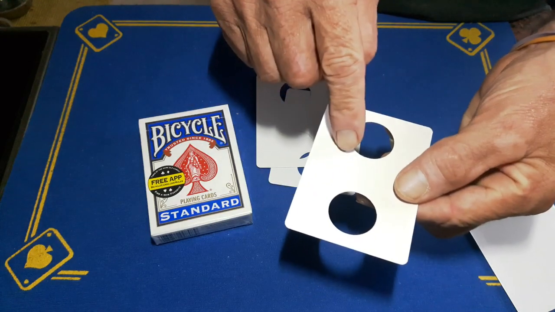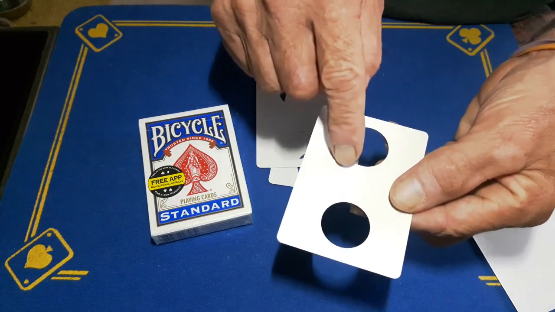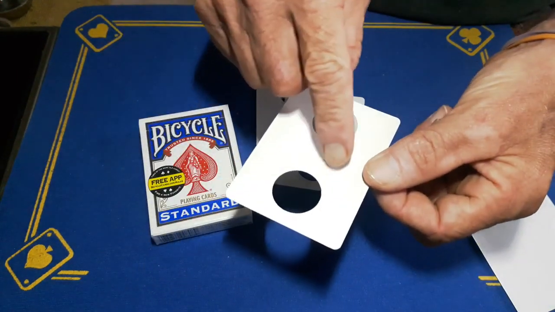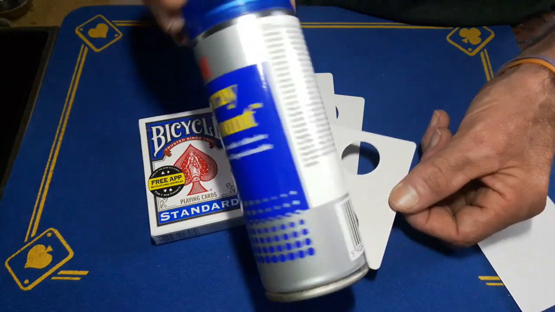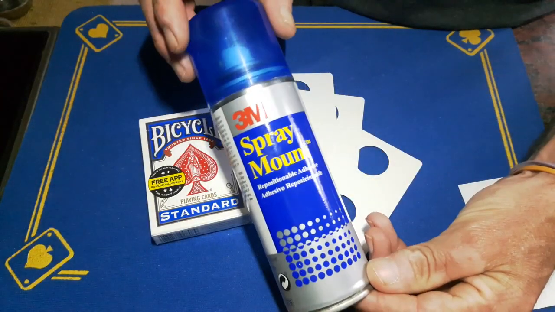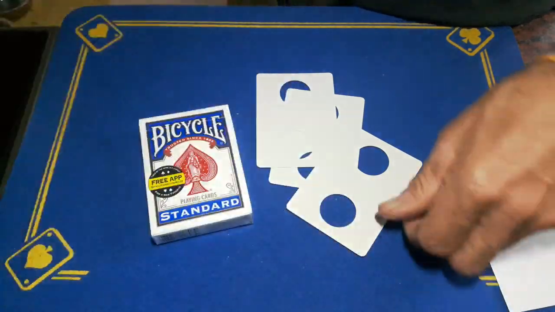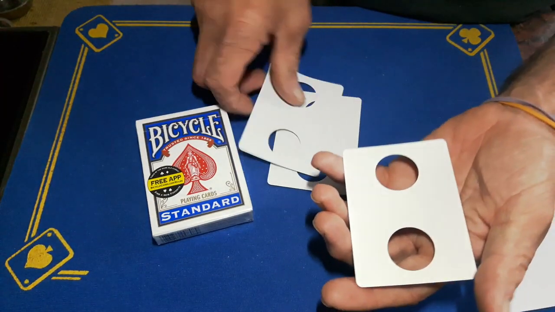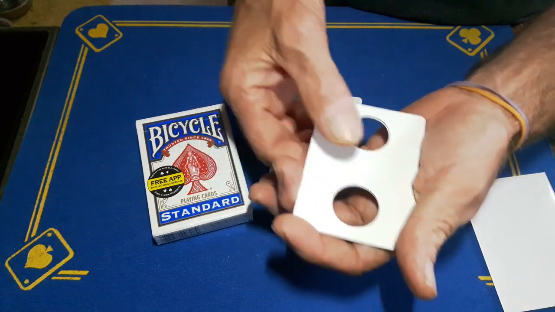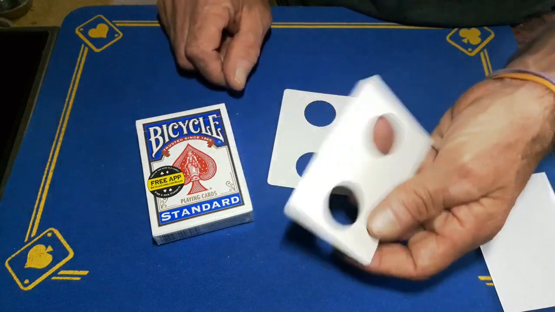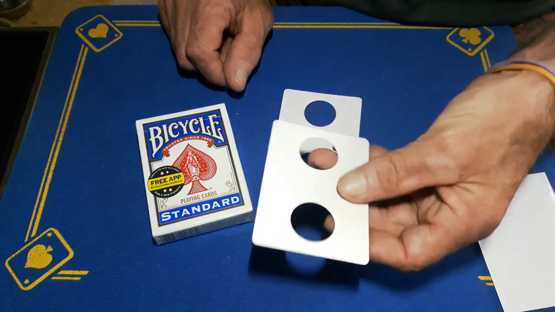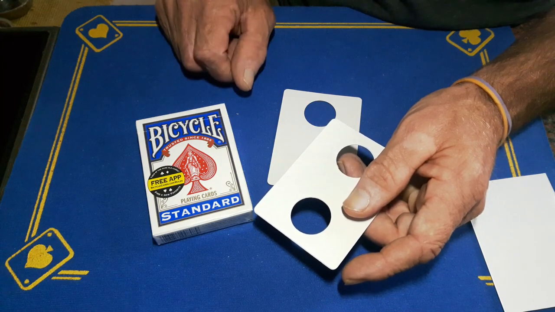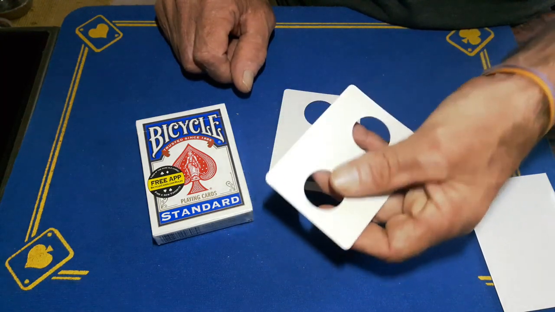This card, this one square inch - I don't know if you can see it in certain lights - I've put a little inch square and sprayed it with this re-stickable glue, this Photomount re-stickable glue. I've used re-stickable glue rather than roughing balm or rough and smooth spray just so that it gives you a good firm adhesion. These cards are stuck together. Sometimes with the roughing balm or the rough and smooth spray, there is still a chance of revealing the fact you've got three cards and not two cards.